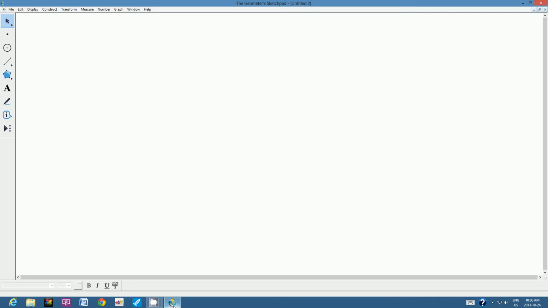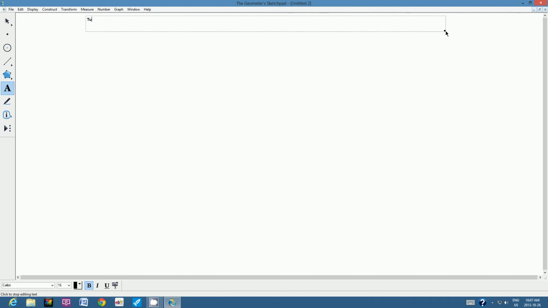All right, let's begin Tutorial 2. As with all assignments, I would like you to start with the title box. So let's use the text tool. Click on the text tool. You'll notice that the cursor turns into a hand. We're going to click and hold the mouse button and drag a wide box.